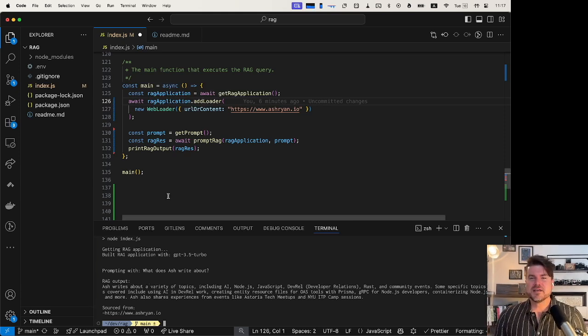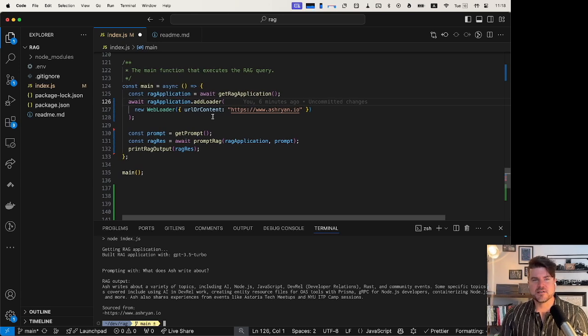So anyways, this is reading from the front page of my website. There is a different kind of loader that EmbedJS provides where you can actually give it a sitemap, and obviously that's going to be a lot more interesting in terms of the results you can get, because it'll go through and pull in presumably anything in that sitemap. I haven't played around with that one too much yet, but that's one of the examples included in the README of EmbedJS. So if you want to play around with that, that's definitely a promising one if what you're trying to do is talk to your content on your website. Okay, cool.